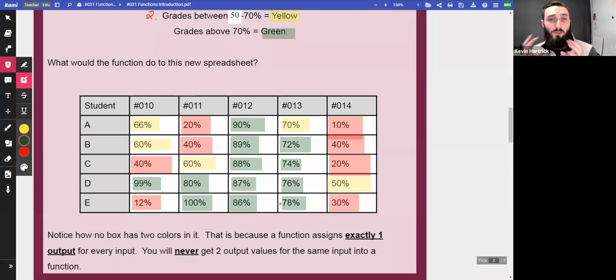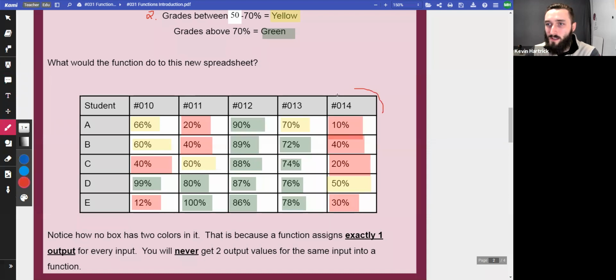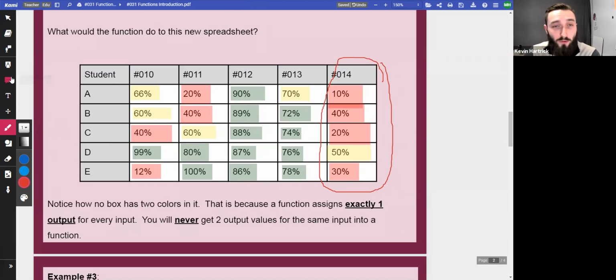And then the reds are the students, or the certain grades, that maybe I need to do a little bit more intensive support. Maybe I need to go back and teach that one again, especially number 14, right? If you look at 14, this assignment had almost all reds. So what does that tell me? It tells me that maybe number 14, I need to go back and look at a little bit more deeply. Okay, so a teacher uses functions like this all the time to really get an understanding of how their teaching is going, how their students are doing, and what they need to do to make their students most successful as possible. So there's your application for real world and function.